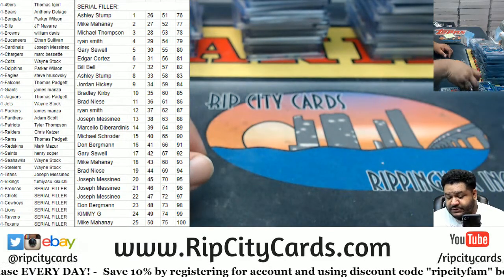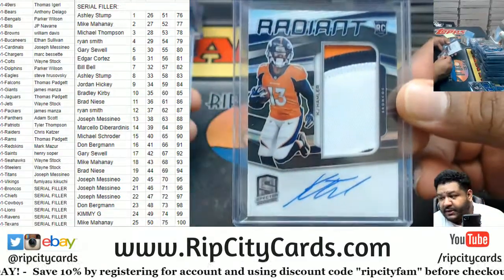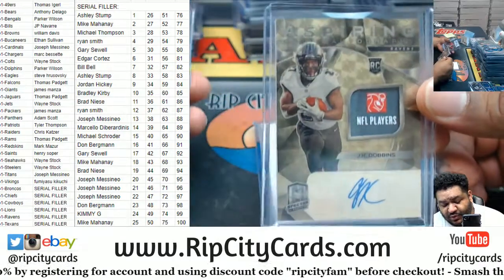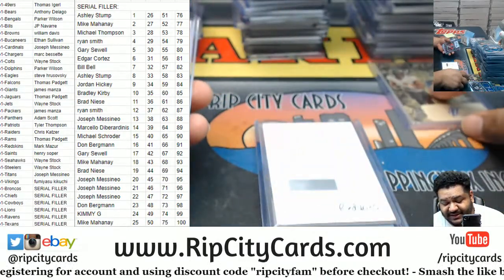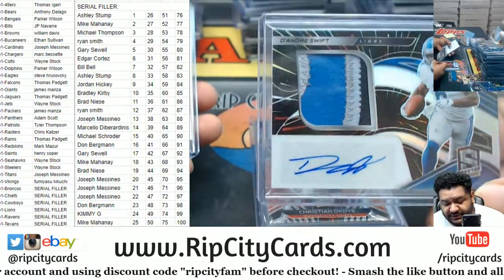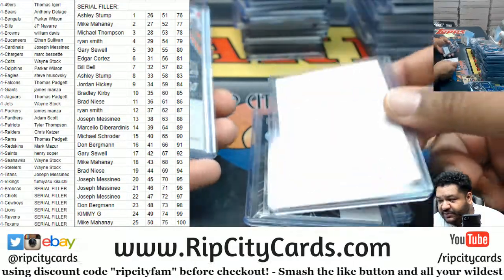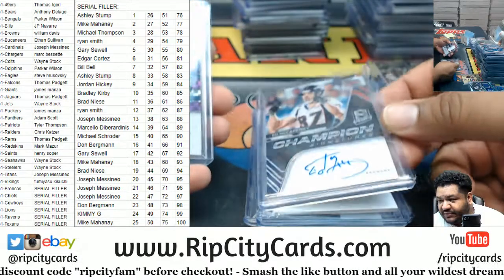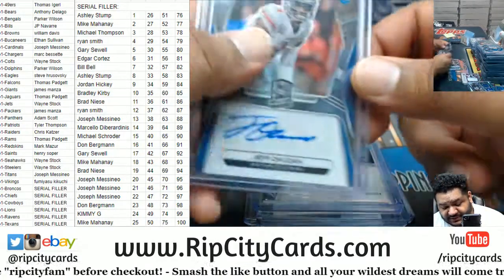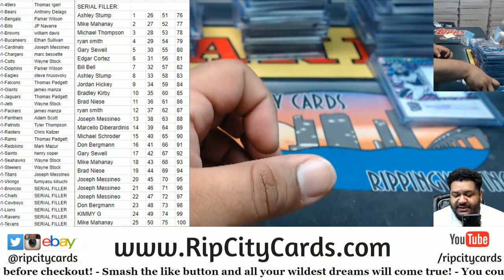All right, so recap. So these are the box filler autos that I got. I got a Hamler for the Broncos, Chase Young Redskins, a 1/1 J.K. Dobbins. That's nice. Got to take a picture of that. Christian Okoye, Chiefs, D'Andre Swift, Lions, RPA, Ben DiNucci, Cowboys, Redemption, Andrew Caffrey, Broncos, CeeDee Lamb, Cowboys, RPA. Got to take a picture of that, too. That's nice. Okudah, Lions. All right. So those are the serial number team autographs.